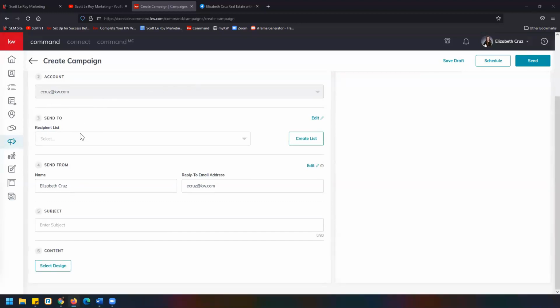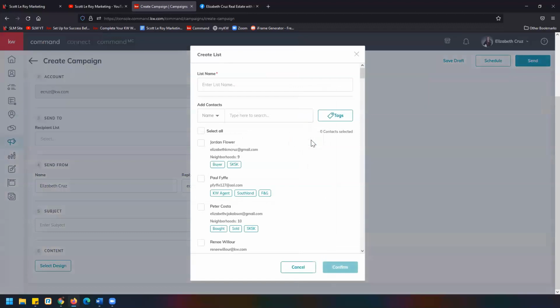Section 3 is who you are going to send this email to. So you can either click the drop down to select one of those email lists you just created. You can also create lists from here if you forget to do that step first. Same process though, enter a list name, select all of your contacts.